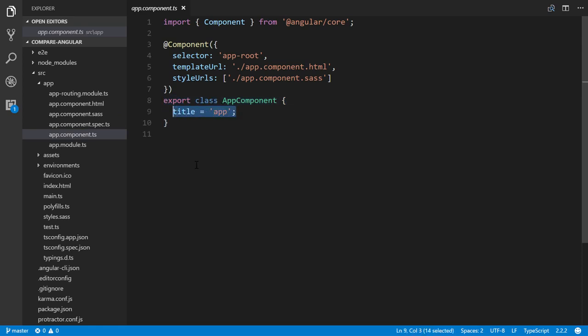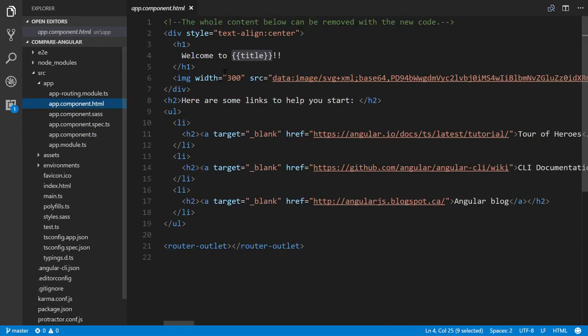All right, and then finally down here, we have the exported class AppComponent. This is where all the logic goes. Dependency injection, defining your methods and your properties, all go right here. We can see one property is created by default, called title. If we go back to our app.component.html, we'll see it's referenced through interpolation as title. All right, so that's a very rough and simplified crash course of how Angular is set up to work.